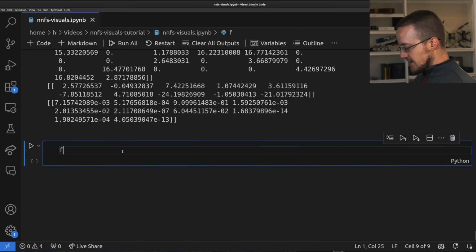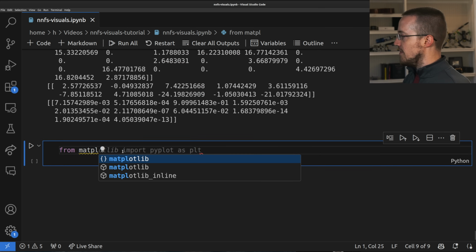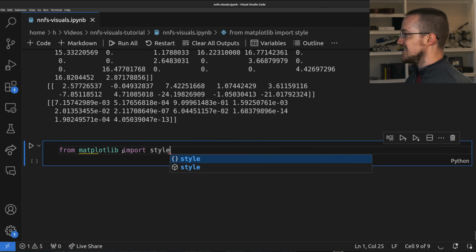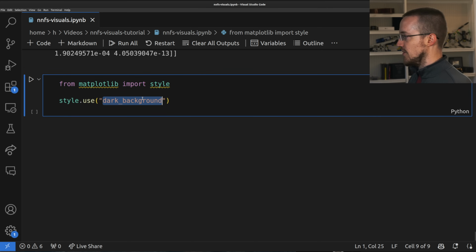So the way we're going to do that is we are going to start off everything. The most important thing whenever you're doing matplotlib is from matplotlib, you need to import style. And the style that we almost always are going to want to use is not the one that gets recommended from your editors all the time. And instead it is actually dark background. That is the style you want to use, not 538. It always wants to use 538.